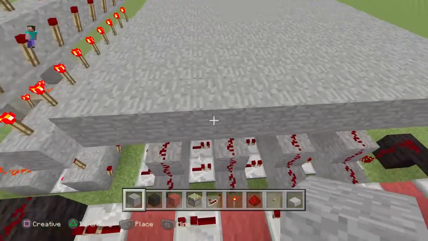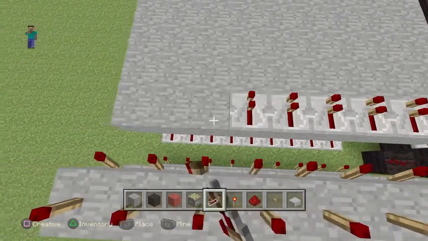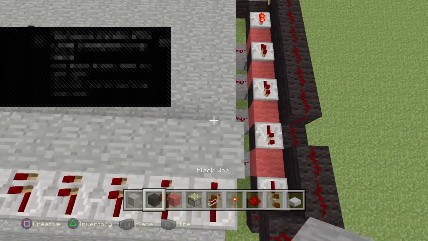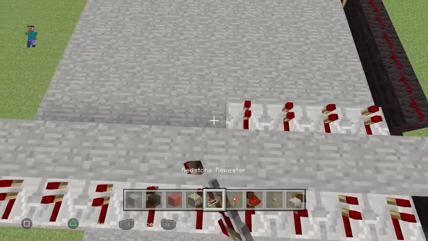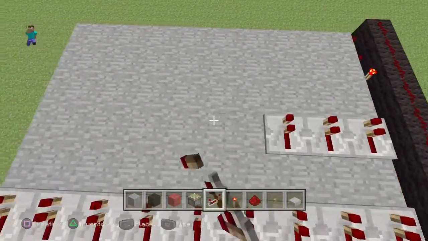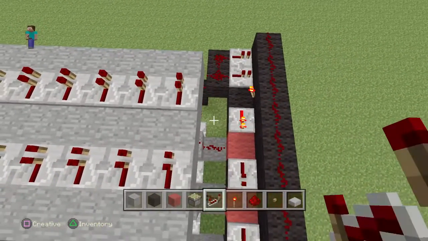Now you can go ahead and start doing the same thing that you did under the bottom. Place your line of repeaters and line of blocks. Do the same as you did under the bottom. So I'm going to go ahead and place all my repeaters first. And then go back and do my blocks.